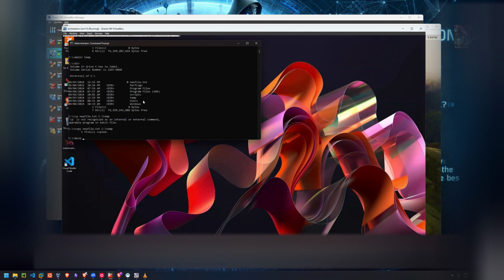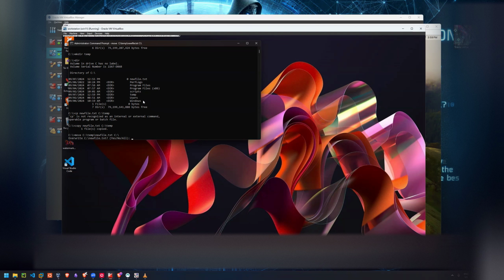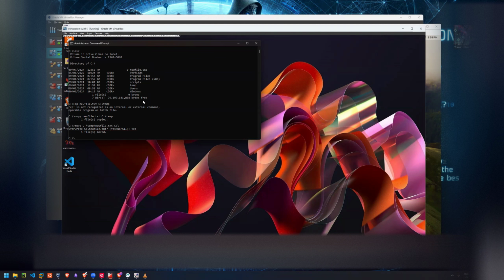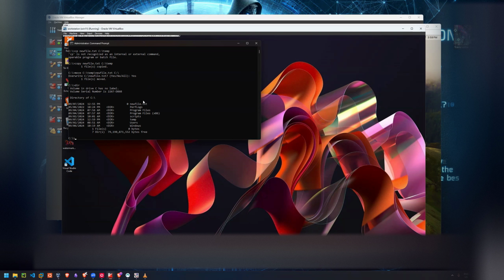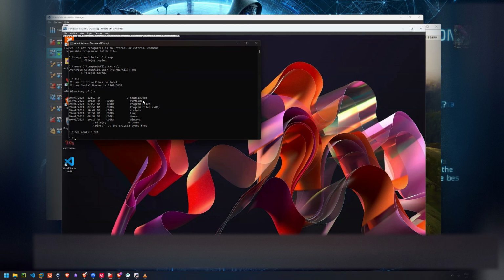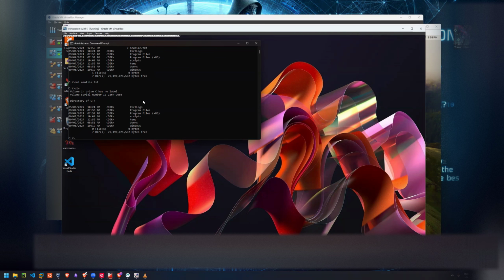Now let's move newfile.txt over to, and then we're going to go yes. Let's list the directory again just to make sure it's back here. Let's delete newfile.txt. And let's list the directory again.